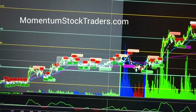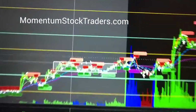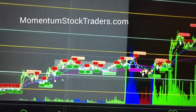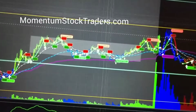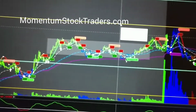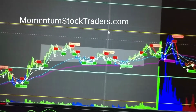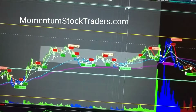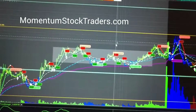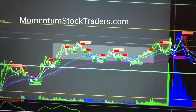Well, this morning it was doing that, okay? It was coming out of that range. And I was pretty excited about that. I didn't see it until I came in around 6:30 or 6:35-ish, and it was starting to horizontal trade below some hard targets, okay? If you need to know how I draw these hard targets, I'd be happy to work with you and maybe mentor you through the process of that. But anyway, this is a hard target and this is a hard target. This would be the main target of the day right here for me, okay? But I abide each line, right? I pay attention to them because they tend to mean something to price action.